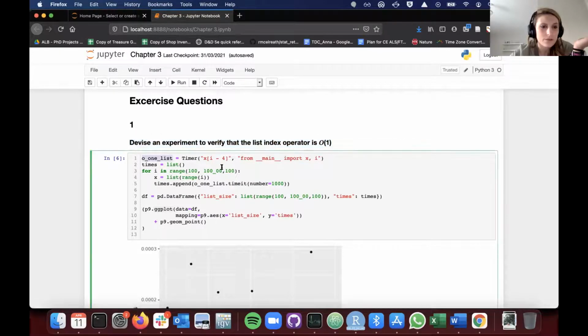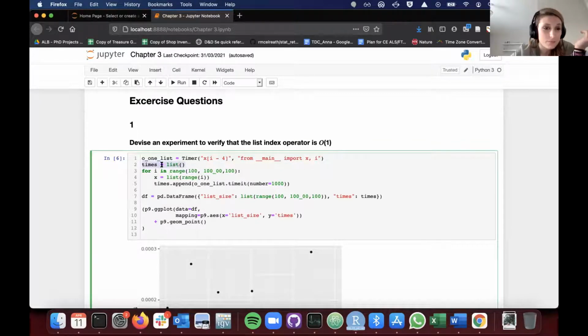So you set up your timer object. Rather than just indexing from i, I wanted it to index from something slightly different, because maybe that's not totally fair. So the thing the timer is going to run is x index i minus 4, and then import x, i.